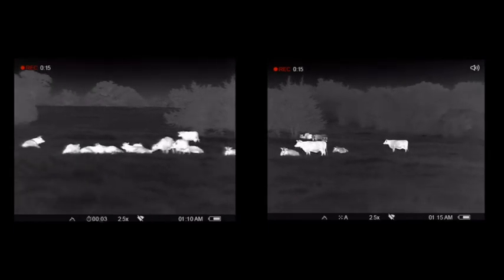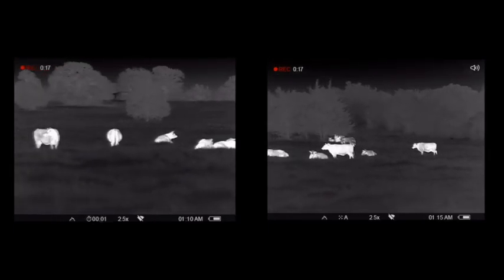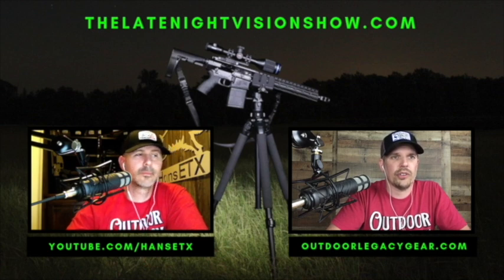So we have updated those units as well to the 4.0 software, and we put them side by side with the XP50. Those units are not new. They're older units, and we can't tell a difference, other than the magnification, 1.9 versus 2.5. Image quality looks the same. So we just wanted to show you what we've seen through the monocular.